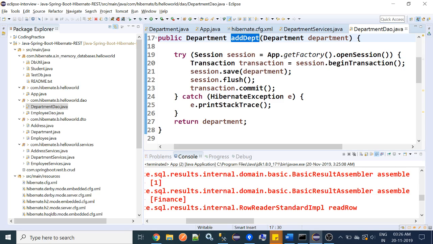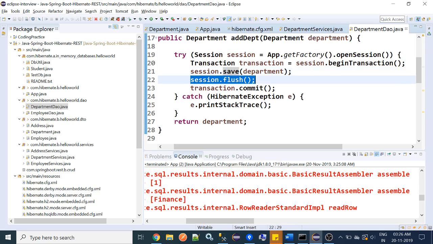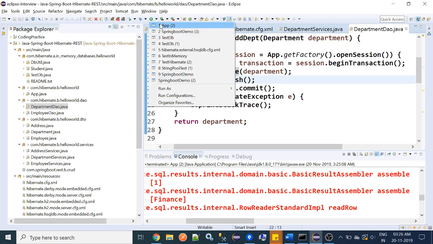This is the DAO layer. We are doing the add department by using session.save. Then we need to do session.flush and transaction commit. If we don't do session.flush, it does not get saved, so we need to do session.flush and then transaction commit. So we will execute it one more time.